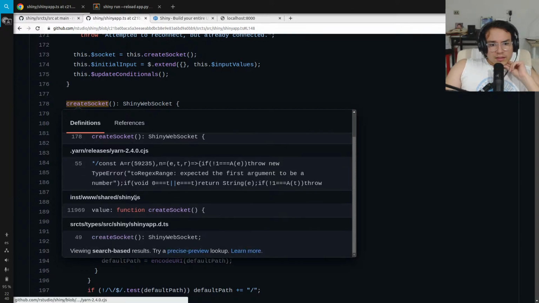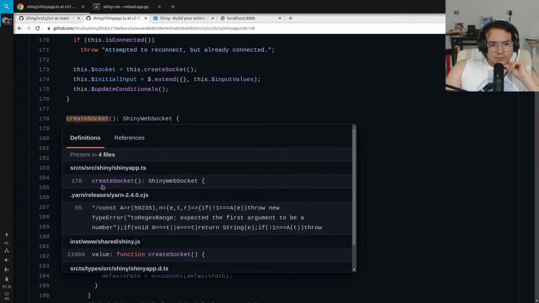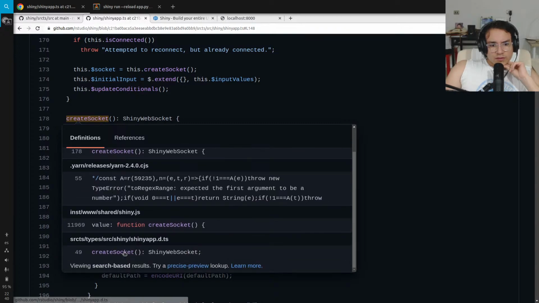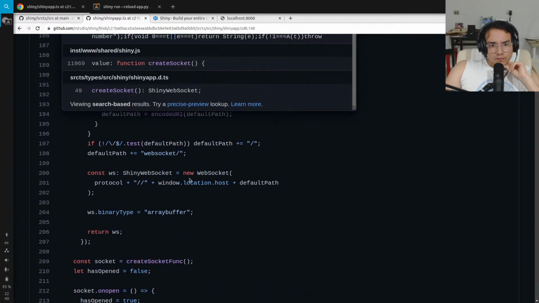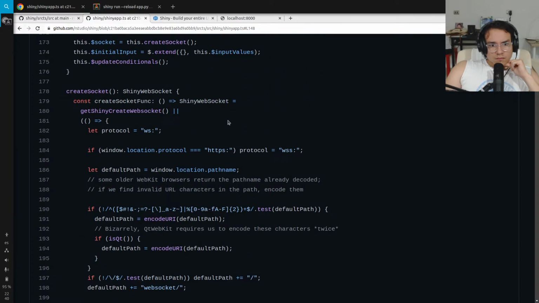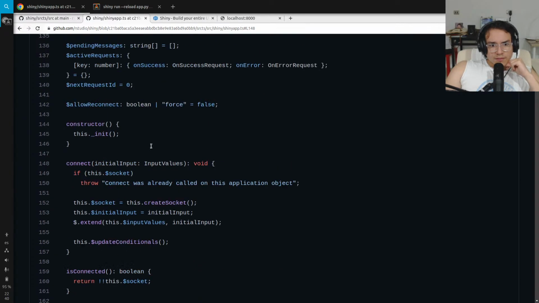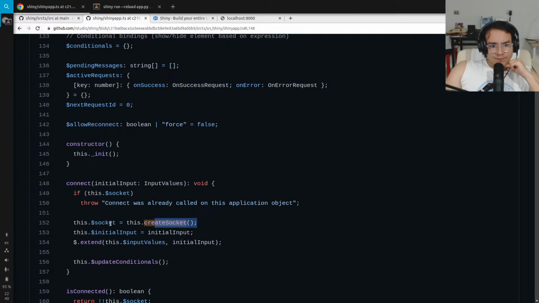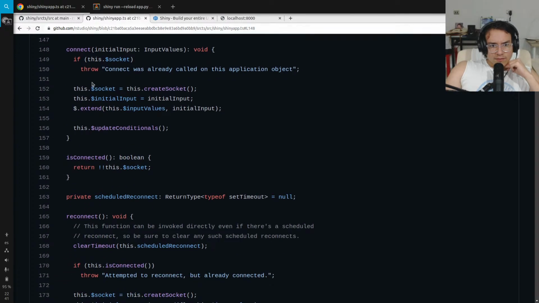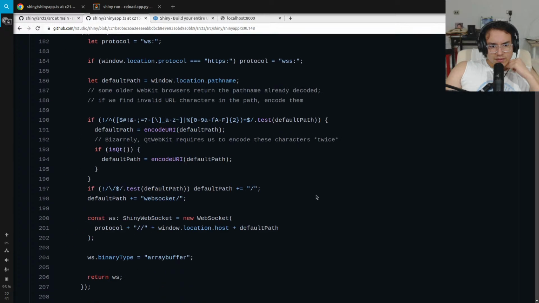This gets taken over to shiny.createWebSocket, this.socket. With this socket, what do we do?